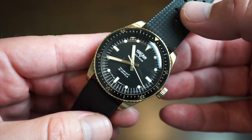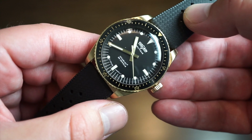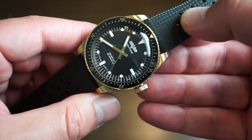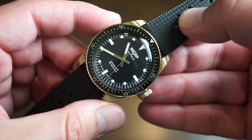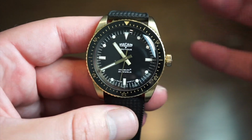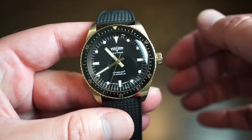Before even receiving this watch, I knew I was going to like it. The design is great. It's really vintage. They're the ones that produce these vintage divers, so obviously they're going to be the best at producing a modern case with modern ceramic and such and modern materials in 2024. Obviously, they're going to do it the best. They created the original Nautique divers.